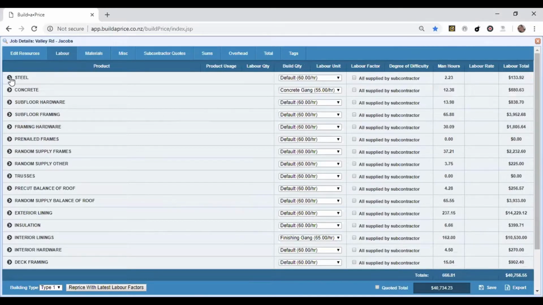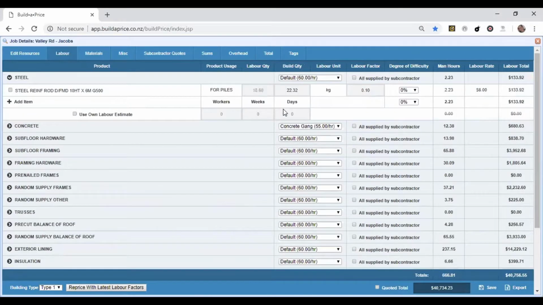kilos. It's just better practice to adjust the built quantity from within the materials tab and to work in units that make sense. We're ordering bales of insulation, sheets of jib, lengths or rods of steel. Some things like timber are fine because you order it in lineal meters and the labor is calculated in lineal meters. But a lot of the time that labor unit is not the same as the material unit. So it's good, safe practice to always adjust the built quantity in the materials tab.